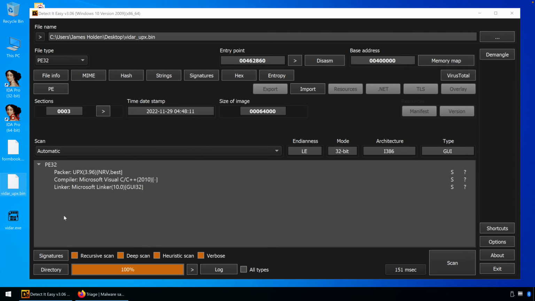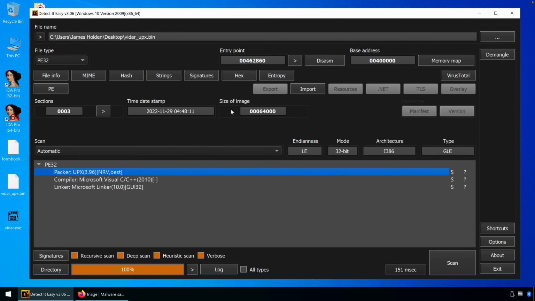Here's another example. This one is UPX. UPX is a very well-known packer because it's freely available. You can install it on pretty much any major operating system and use it to pack. So it's used not only by malicious authors, surprisingly to this day, but it's also used by legitimate software developers because it works well. Here you can see again we have a packer result, UPX, and a version number. I forgot to look up what that means off the top of my head, but I think it just has to do with the compression method.